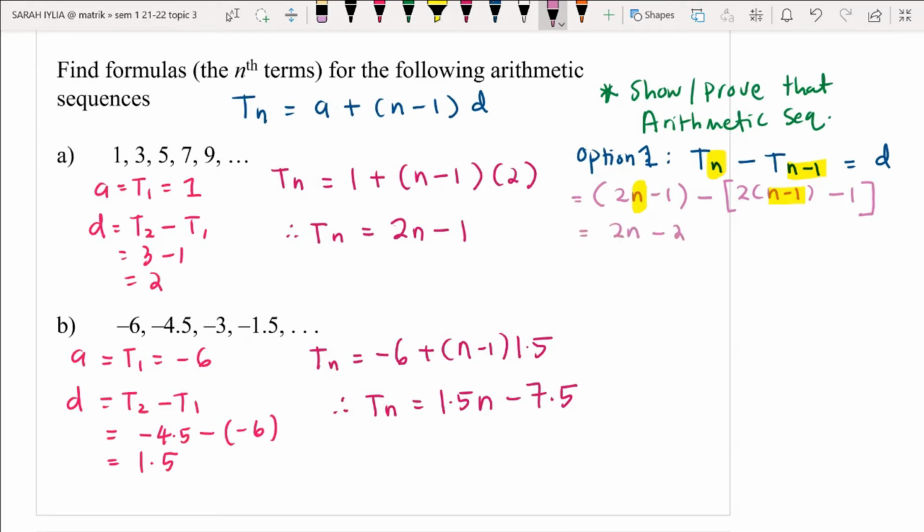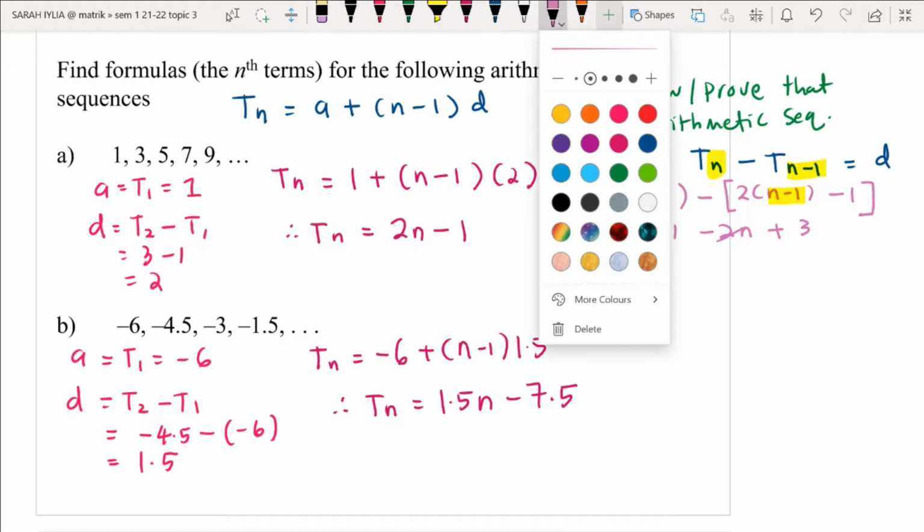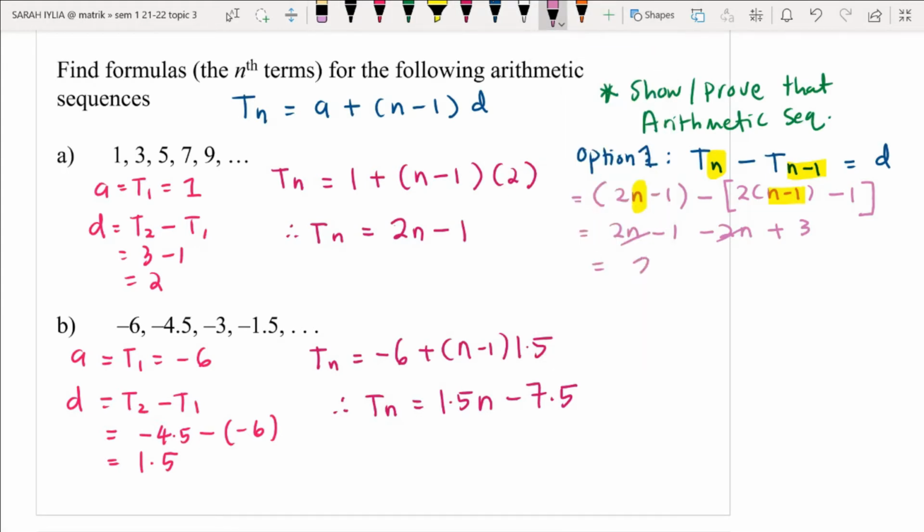2n minus 2. Kita akan dapat apa after that? Minus 2n plus 3. Simplify this up. So, we get, plus, kenapa jadi tu? Sorry, saya yang salah simplify. Minus 1 lah kan tadi. Okay, so from there, we gonna get our common difference is 2. Bila awak simplify, awak dapat bukti akhir dia dapat constant macam ni. Automatik dah berjaya show. This is an arithmetic sequence.